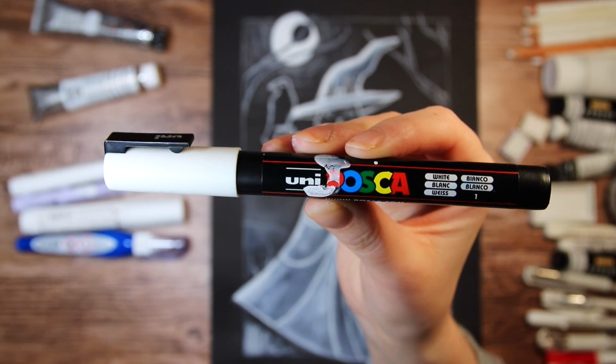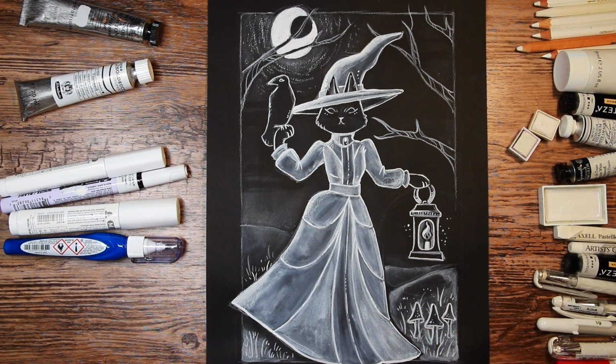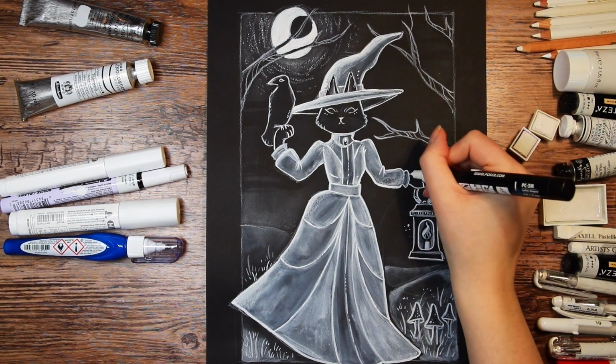The bigger Posca pen I used to add thicker outlines around the whole character just to separate it even more from the background and to tie it together a bit more.